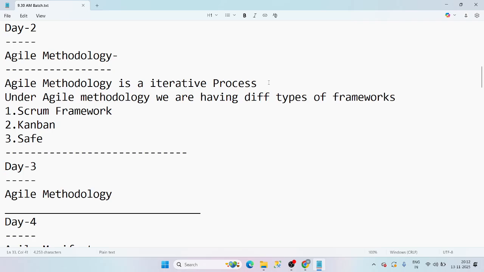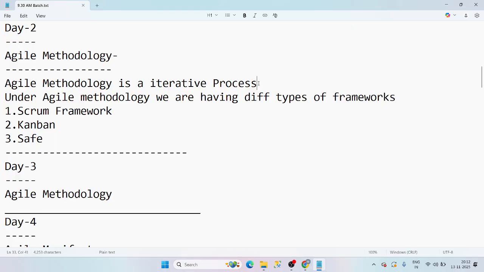You woke up, you brush your teeth, you go to bath, you eat tiffin, and day two also you go to college. Like that, day 3, day 4, day 5, day 100, every day you will go to college. That is called iterative. And what is meant by process? Process is nothing but you are not going to college simply, right? Why are we going to college? To study. That is called the process.